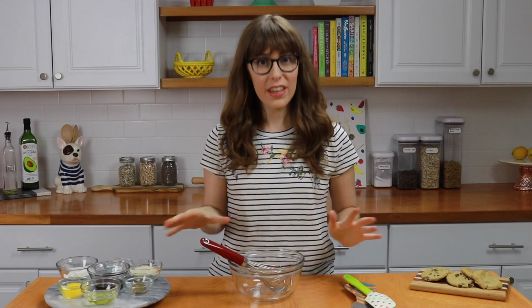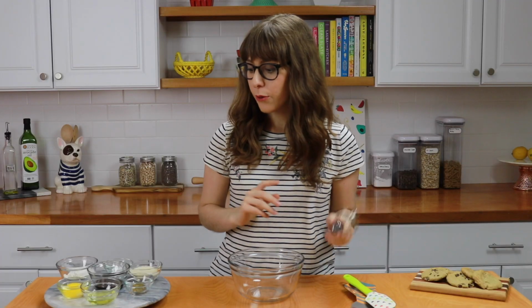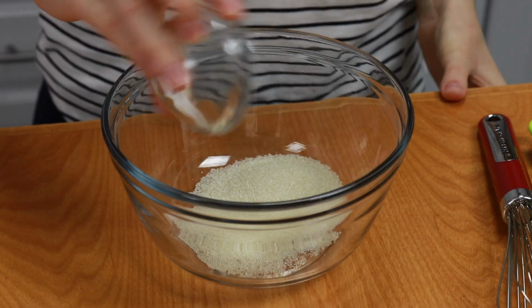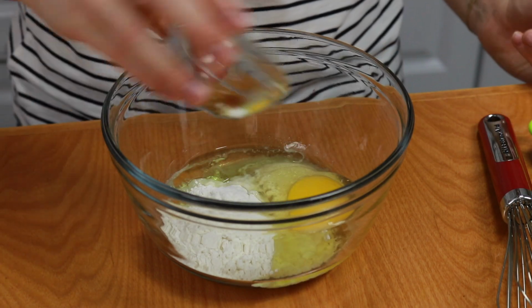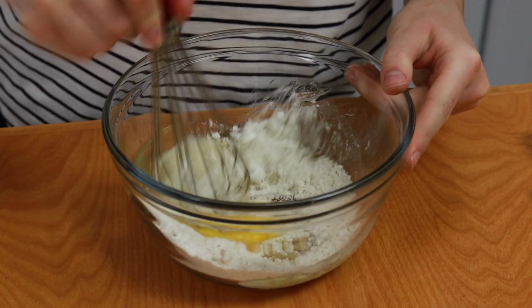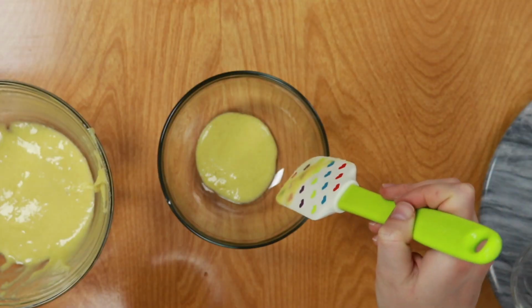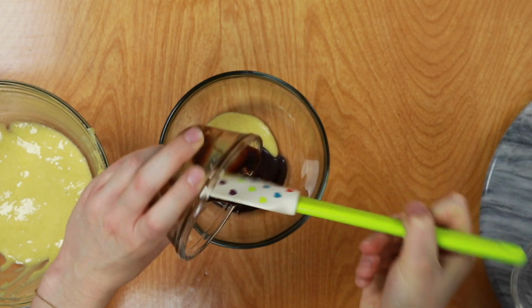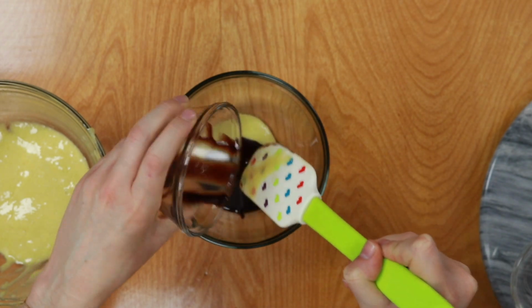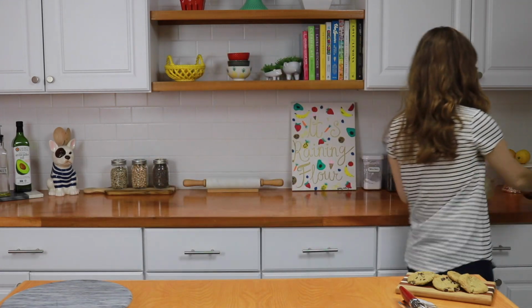Now we're making one of my favorite desserts ever, my grandmother's marble cake, which I revamped into a gluten-free, healthier version. So into a medium bowl, I'm going to add some sugar, baking powder, gluten-free flour, an egg, some grapeseed oil, and vanilla extract. And then just whisk all of this together. Next, scoop 2 tablespoons of the vanilla batter into another bowl. And to the smaller bowl, I'm adding some chocolate syrup. And I bought all natural chocolate syrup that's much healthier than many of the other processed brands out there. And just mix this together. And then let's just set this aside on the counter and move on to the next dessert.